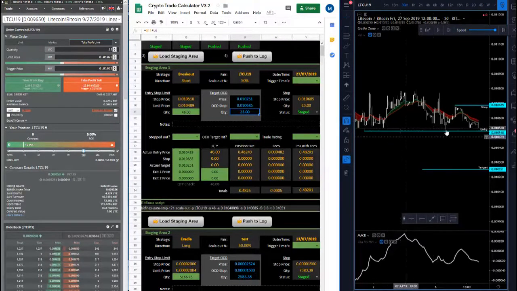And this will be a sell. No, this will be a buy. So we sold to get in, and we'll buy to get it out. And again, in a real situation, this would be lit up, and you can hit your buy, and then you're good to go. So that's the three orders. You have the stop limit entry, the take profit limit for the target, and the stop market for the stop.